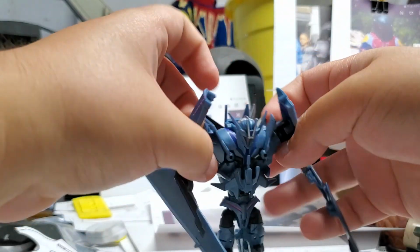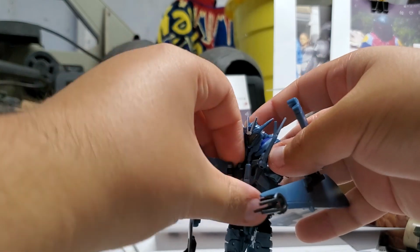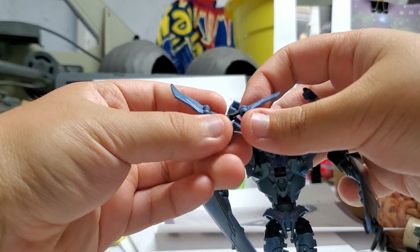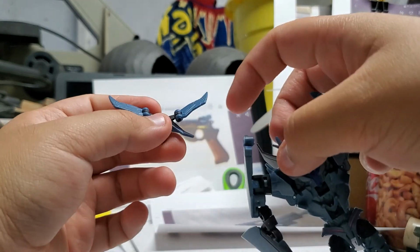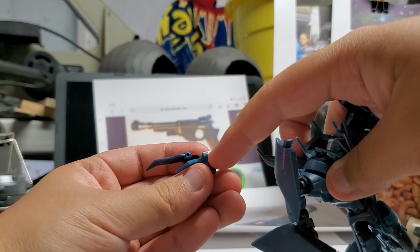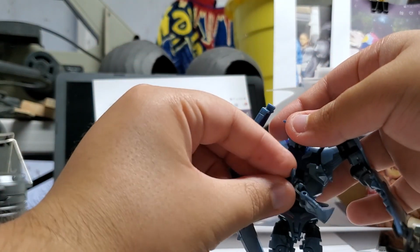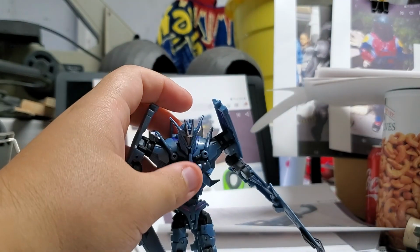But he does have a little friend, as you can see on his chest. Go ahead and flip those out and then pull them off, and you have Laserbeak. Now, Laserbeak is pretty accurate to the show, although Laserbeak doesn't really have bat wings. He has these, kind of similar to Soundwave's arms, and also this part, he's just not painted. He doesn't have a lot of detail on him, but that's still pretty cool. I like it better than what we're gonna look at next. But let's go ahead and transform this guy.